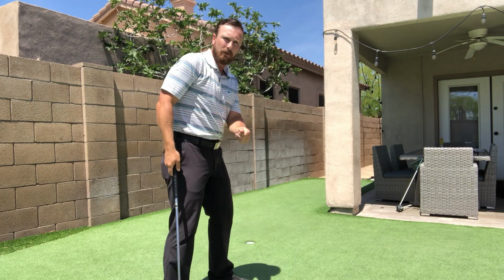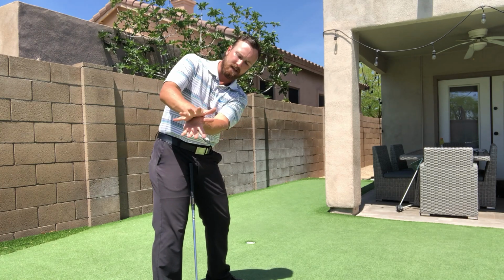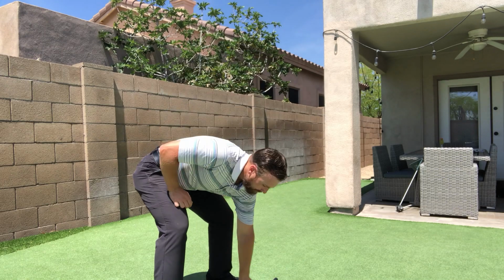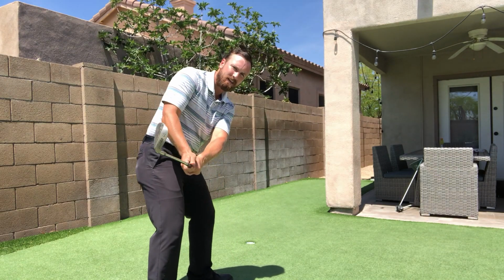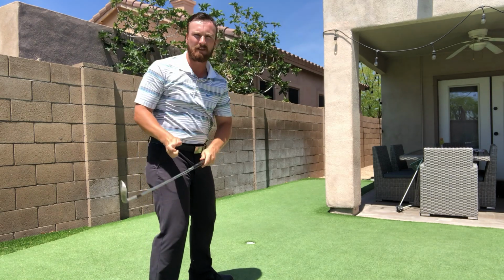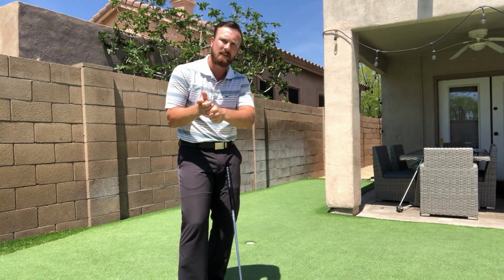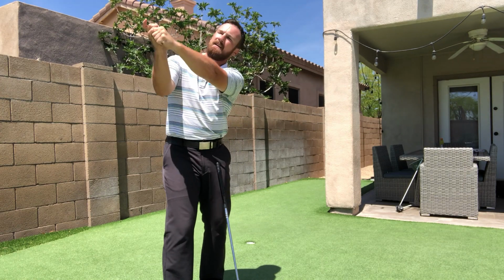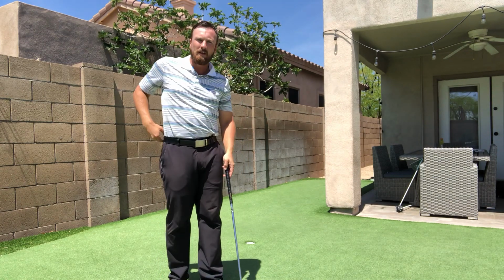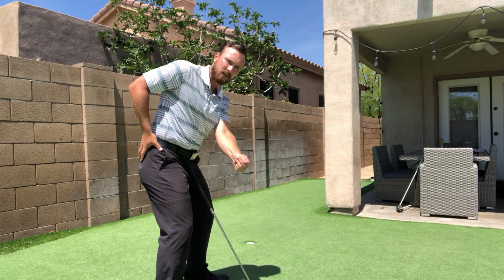So when you think of the front arm punch movement, this left wrist is not going to stay down like this, obviously. Right about here, it's going to start to plane out a little bit. So there's the feeling in more out of the three fingers in the left hand squeezing, pushing up and away this way once they get past P3. So in more out, the body's pivot is what gets the arms deep.